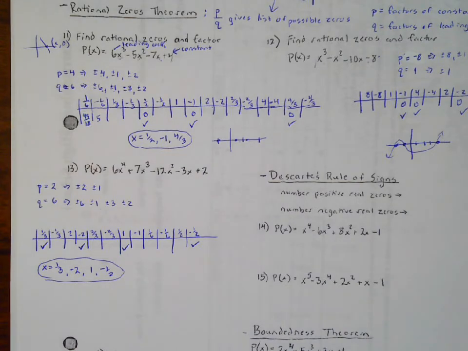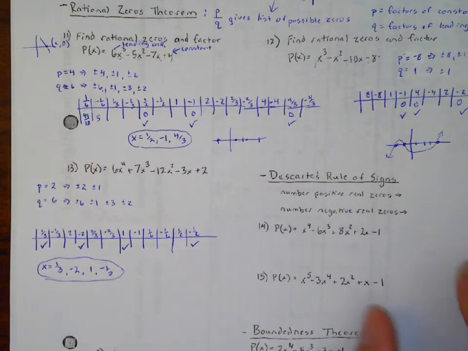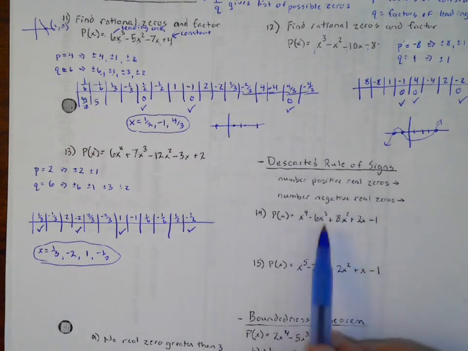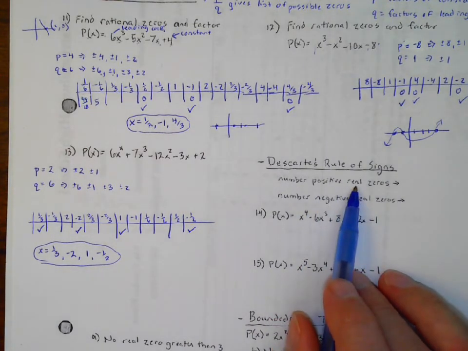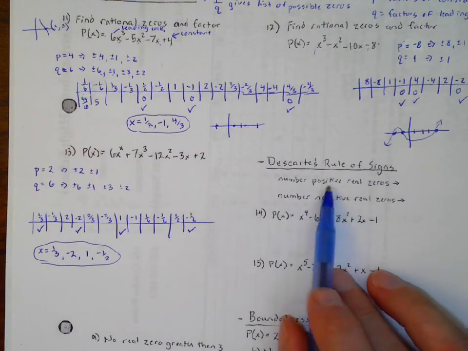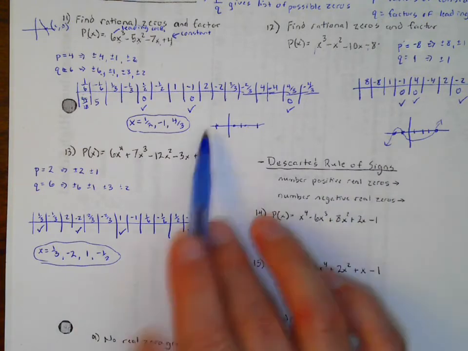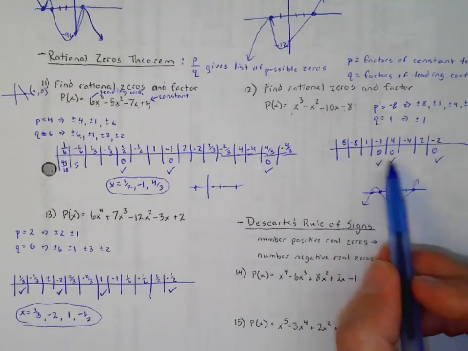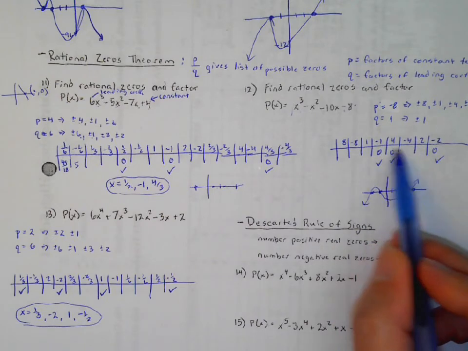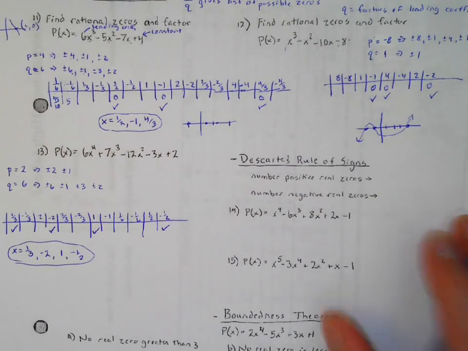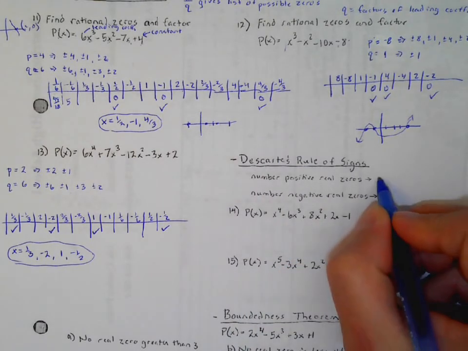Right, Descartes' rule of signs. This guy was smart to come up with this, to notice this. He noticed the number of positive real zeros. So they were trying to think how many. Here we have the real zeros, right? How many of them are going to be positive versus being negative? Here we have 2 negative, 1 positive, right? So basically, he said this: if you look at the sign changes.